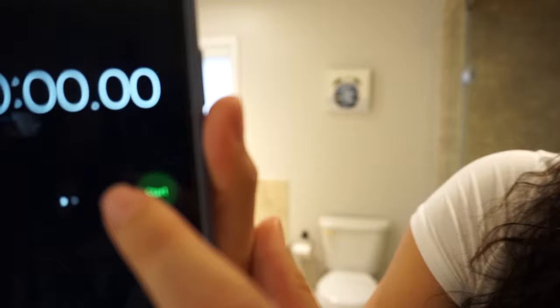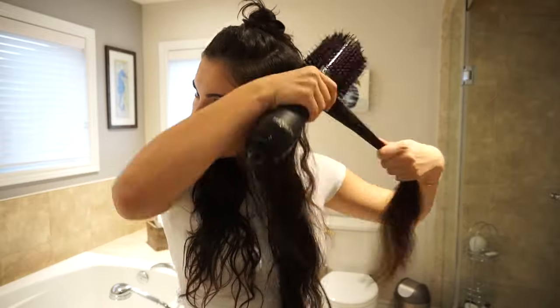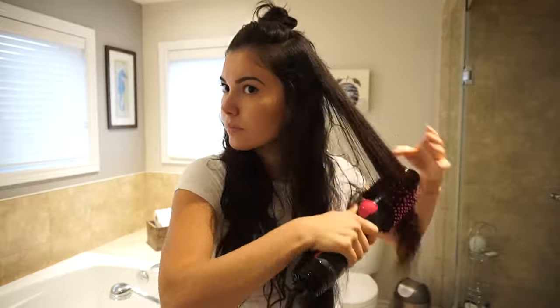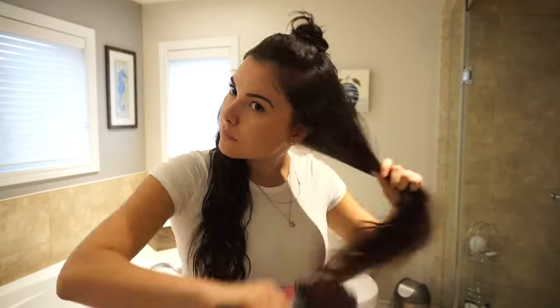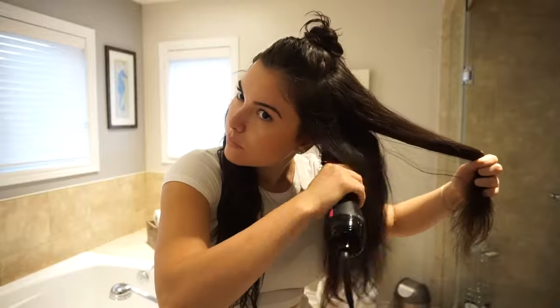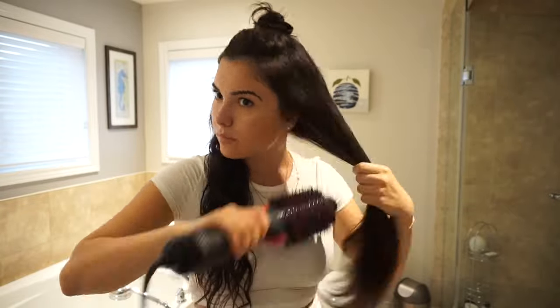Okay, so now that I have this sectioned off, I'm actually gonna time myself and see how long it's really gonna take me to blow dry my hair. So let's press start. Okay, so 3 minutes in, I've already blow dried half of my hair. I'm gonna do the other half, and then in the end, I'm gonna round it up a little bit more.